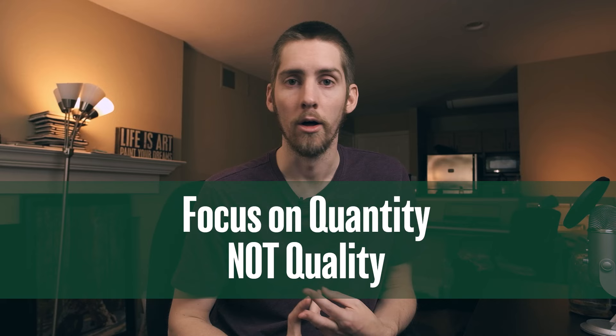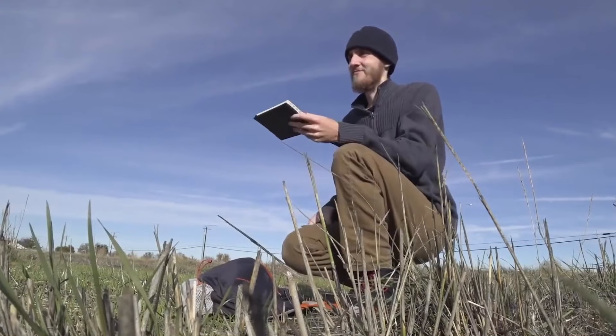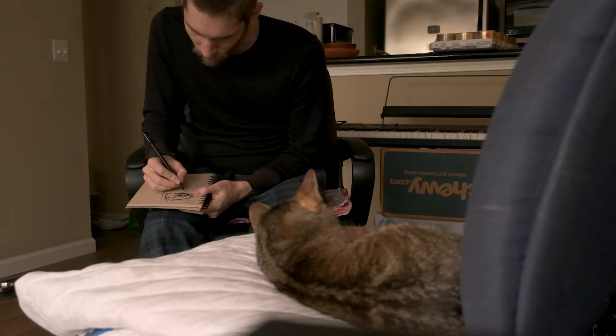I found myself becoming pretty excited while reading this and felt hugely inspired to go out and just start sketching outdoors. At times it was hard to keep reading because I wanted to just stop and go create, just go out there and start sketching something. To me, that's a sign that this book is effective — it's resonating with me. I also like how the book looked; the pages were designed with a really whole artistic feel to it, and showing his art throughout the book is just hugely inspiring and motivating.